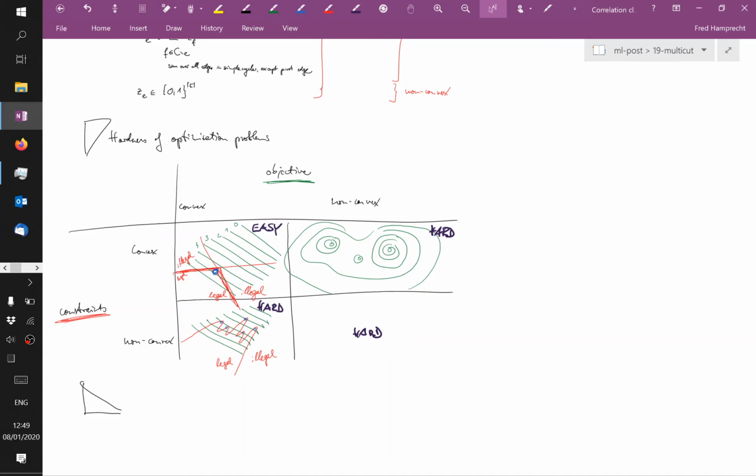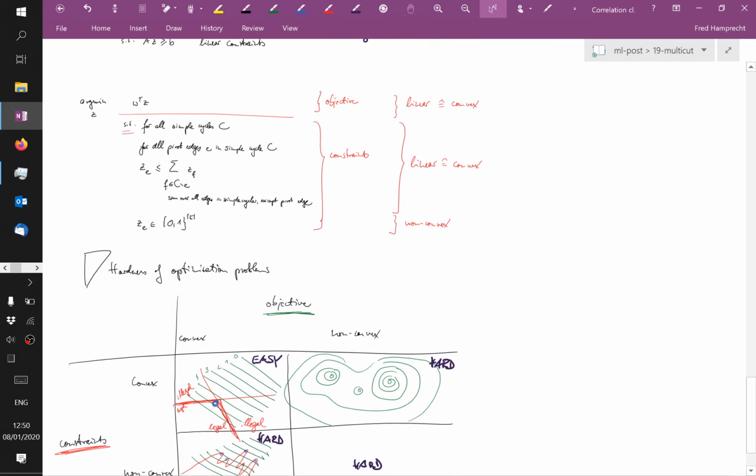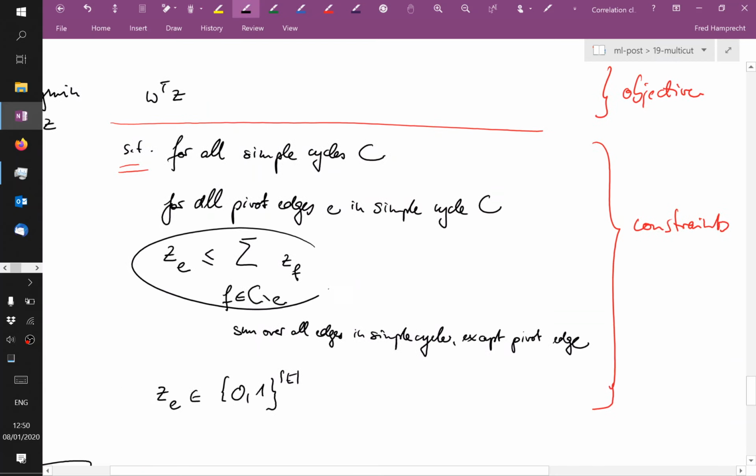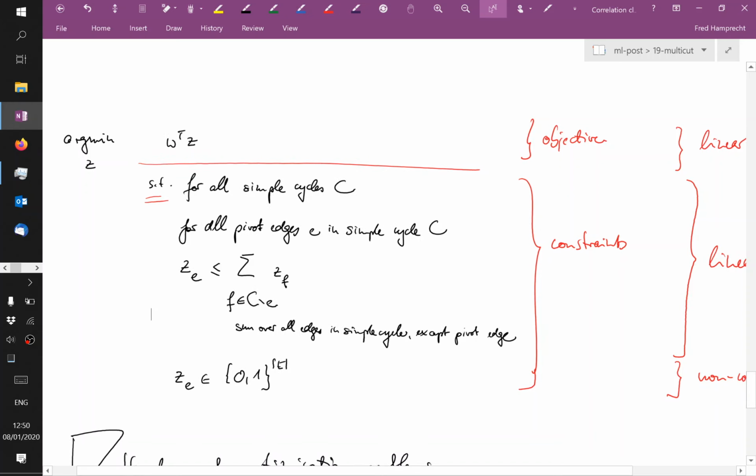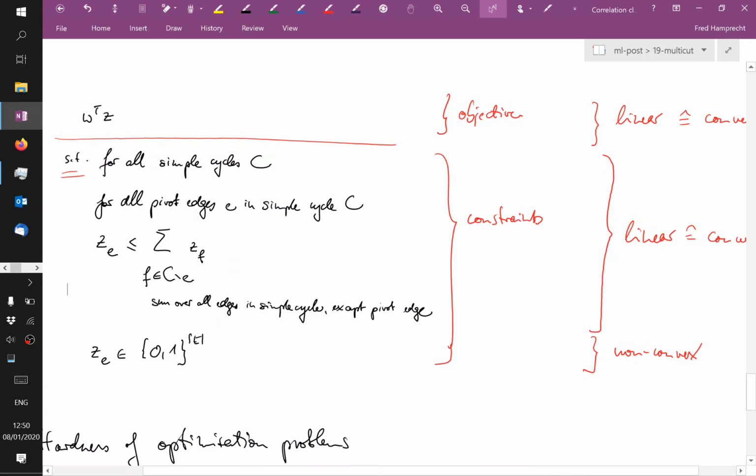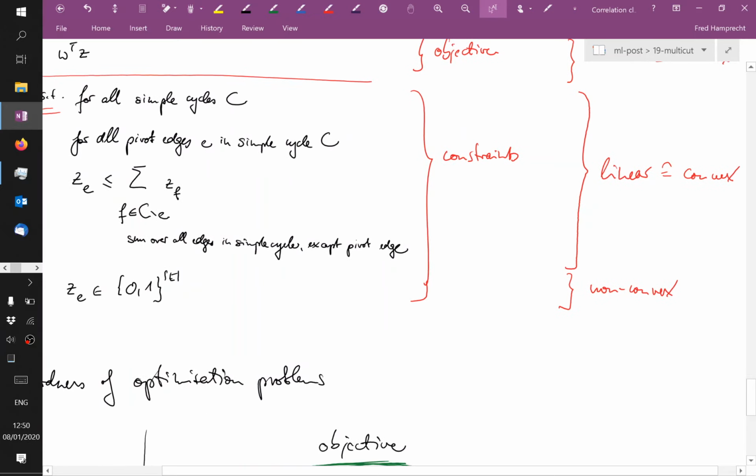Yes? And how do we see the complexity in this problem? Because it only has discrete values allowed. And can this ever be convex? Okay. The question was, how do we see the convexity in this problem? So these here are all linear constraints. If I pick a given simple cycle, the simple cycle defines which edges take part in it. I define a pivot edge. Then this linear constraint is essentially a half space.